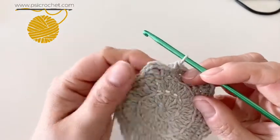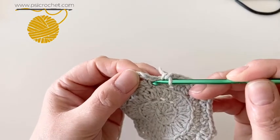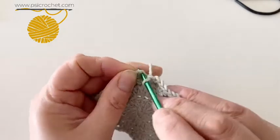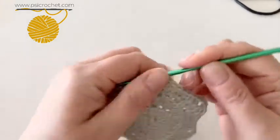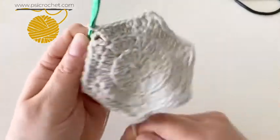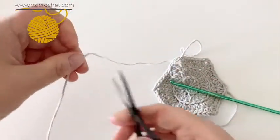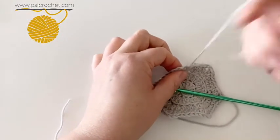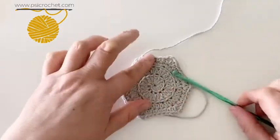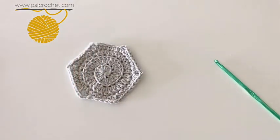There we go, and then we're back to the start. And so you want to do a slip stitch into the chain above the first single crochet that we worked to bring us back round to our hexagon. So at this stage, you want to fasten that off, pull up your magic loop and fasten that off too. I've got one here that is all fastened off.